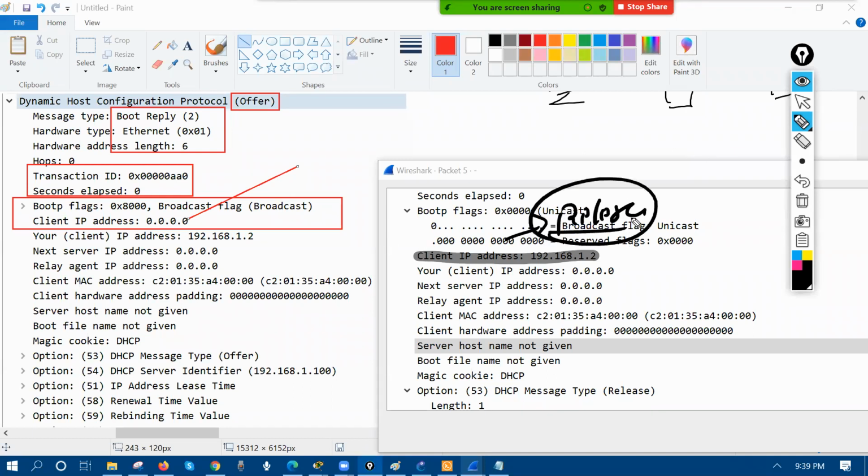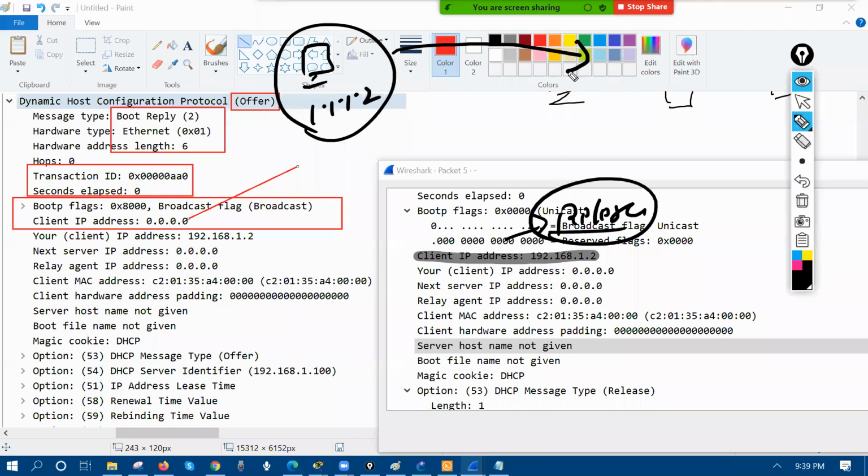Because the client knows what's my IP address. Try to understand, if this client gets an IP address, the client has an IP address, right? But what happens if the client says, okay, I don't want any IP address? So it will send the release packet, and in the release packet, what happened? They will put the client IP information, right? Client means client. Where will the server IP come from?